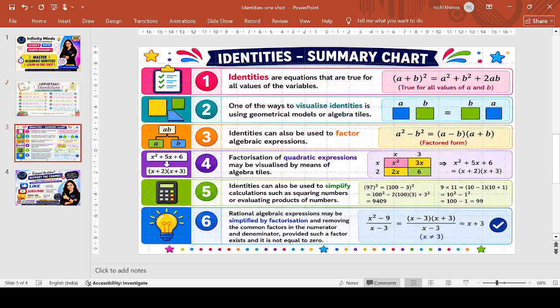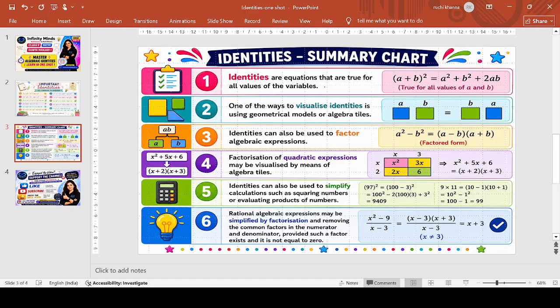Okay. So yes, we can just have one last summary, few points. I'll just quickly glance through. You will be able to understand all of them. Point number 1, identities are equations that are true for all values of the variable. This was the first thing my part 1 video started up with. So this is like one of the identities. What we are trying to say is that this is an identity which is written. It is true for all values of the variables.